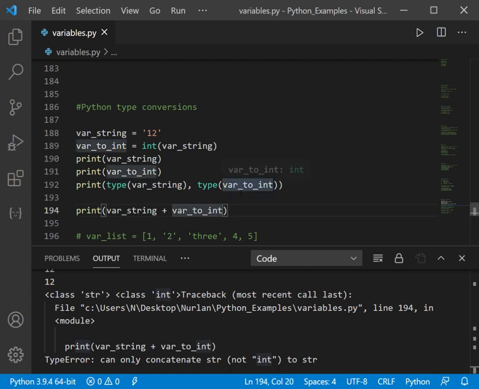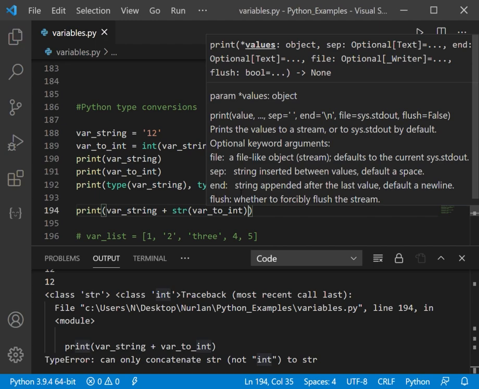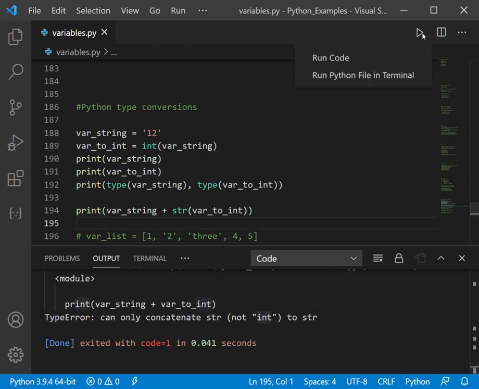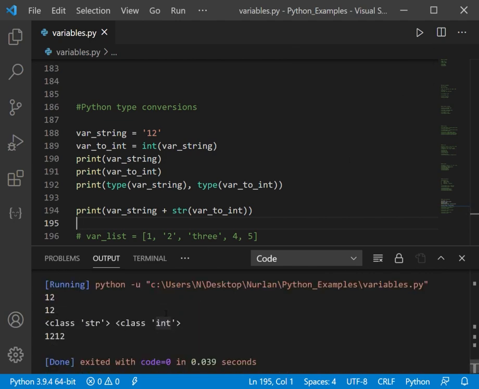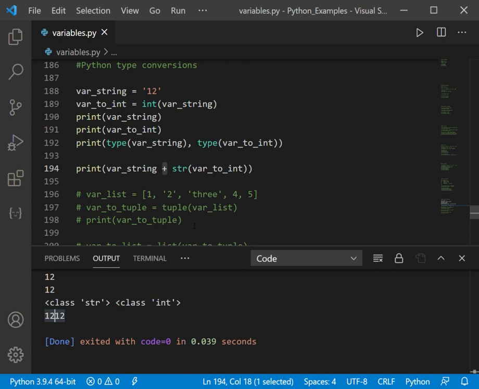That means if we run this code, if we cast that again with this method, we should not get an error, but we should not get 24 as well. You see, this is called a concatenation of strings. When you add two strings with a plus sign, they get together, they join together.